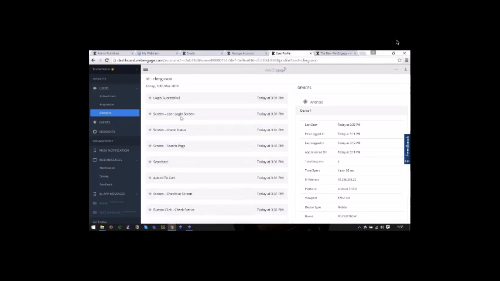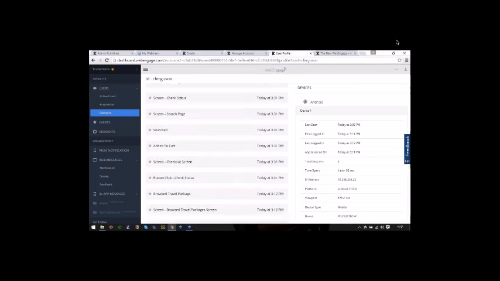These are chained, and very soon these will be clickable. So once I click on it, you'll be able to see the attributes of each event as well. So this is an added to cart event, and the attributes would be the item name, the item ID, the item price, category, and things like those.